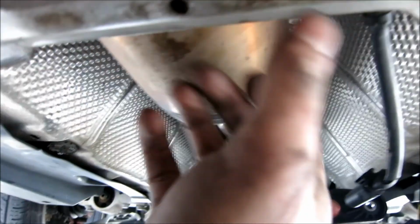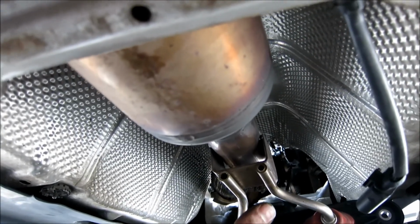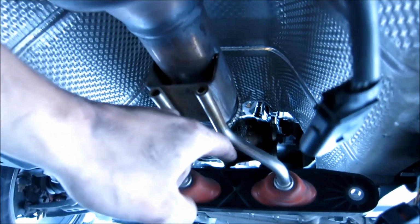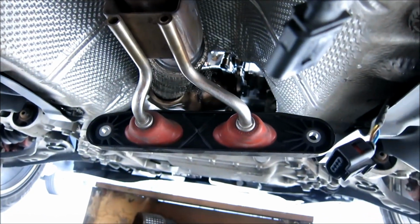So take this out, slowly lower it so the tip hits the floor, and then from there, you might have to do this tip first. This tip might be the only reason why you can't get it out this way. So you'll drop this end down, and after that end drops, you'll slide this forwards, and you can just lay it down, and guess what? The old exhaust is out.